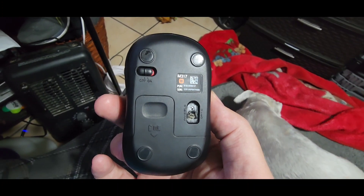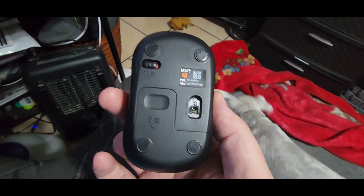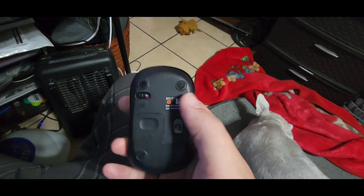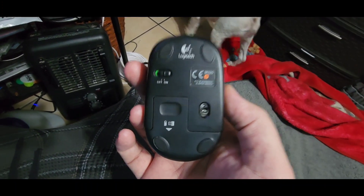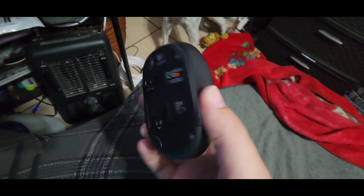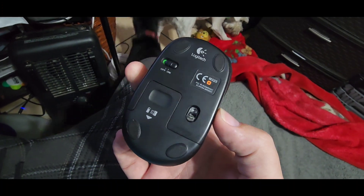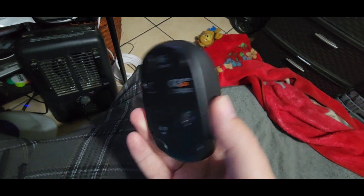I was able to get it to find the device, as I'll show you right now, but it was never able to actually send the payload. I couldn't find another mouse that hadn't been updated that I could mousejack, so what I ended up doing was going on to Goodwill and I found this mouse from 2007, brand new still in the packaging. Since this is an older 2007 Logitech mouse, this works every time, no problem.